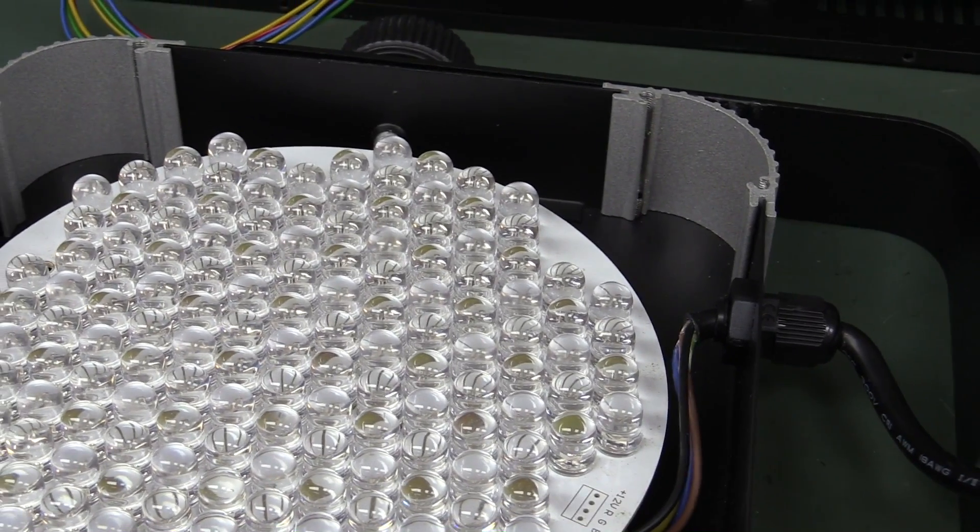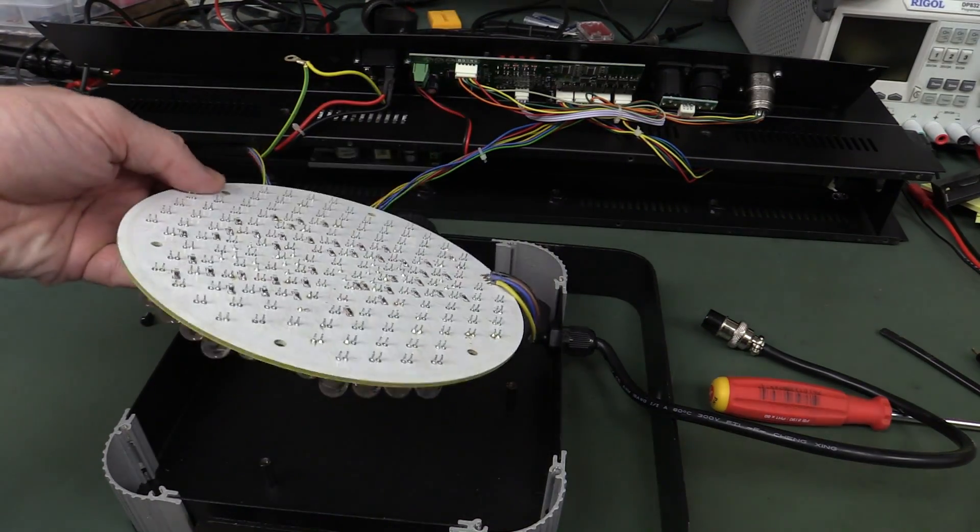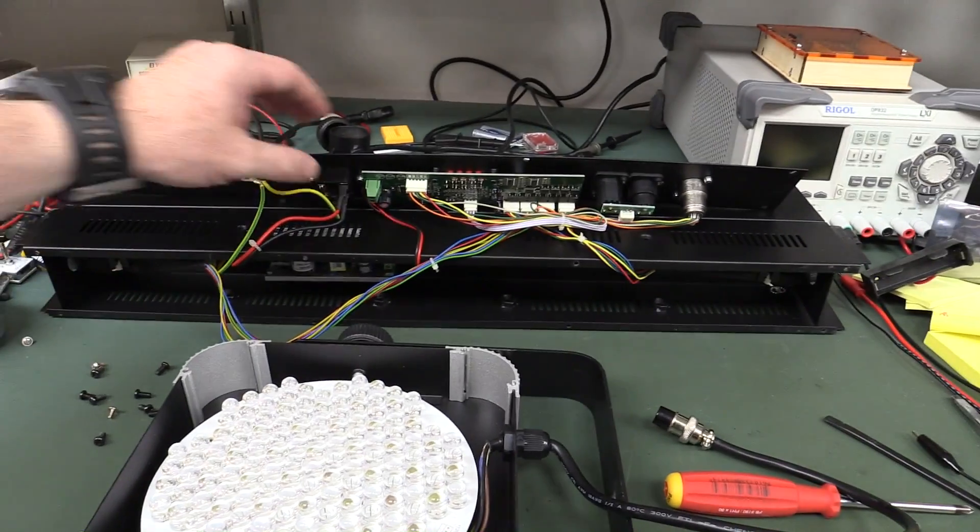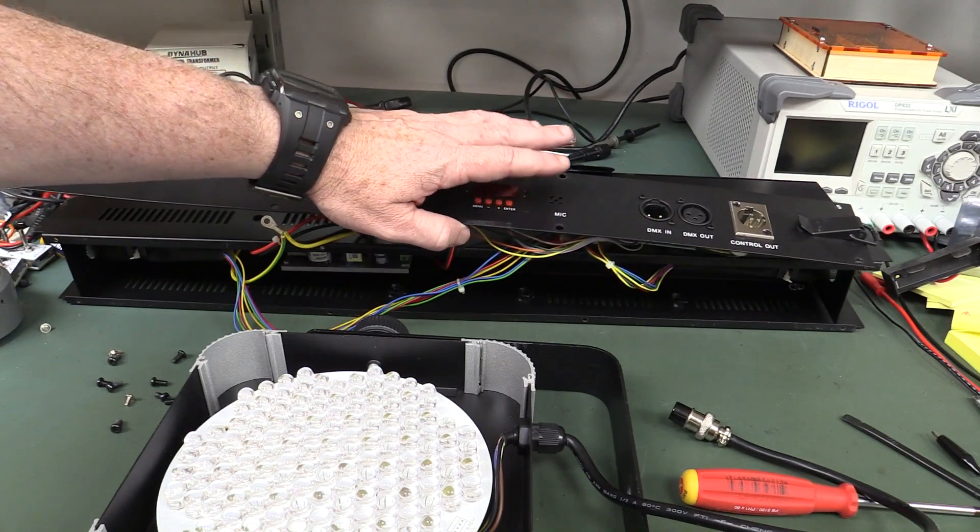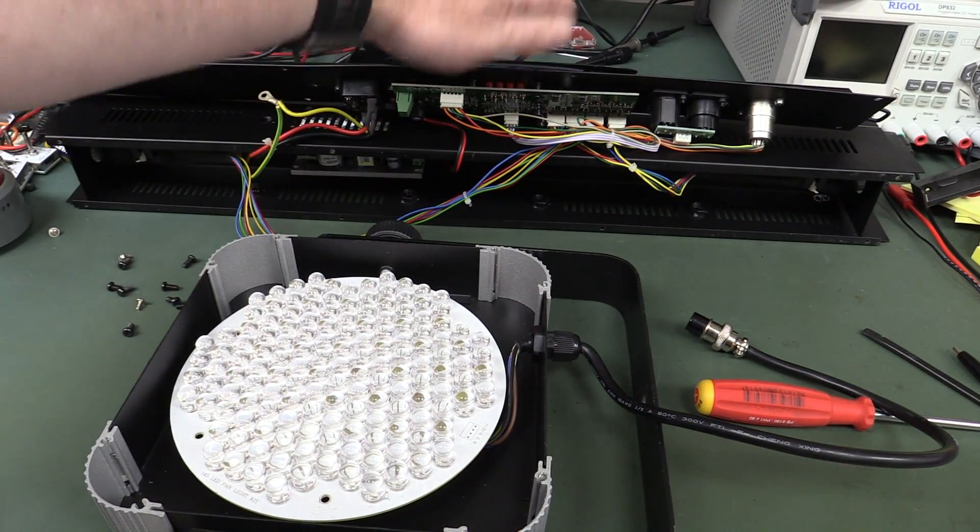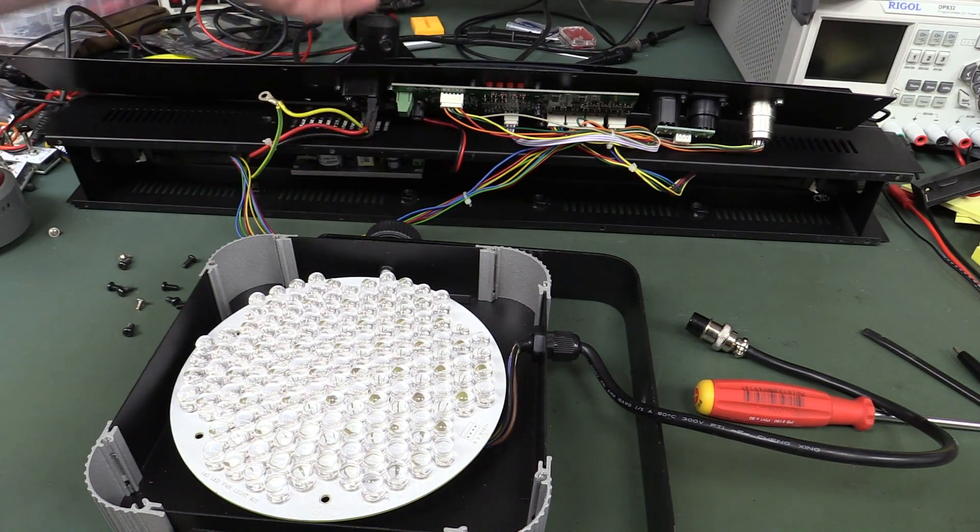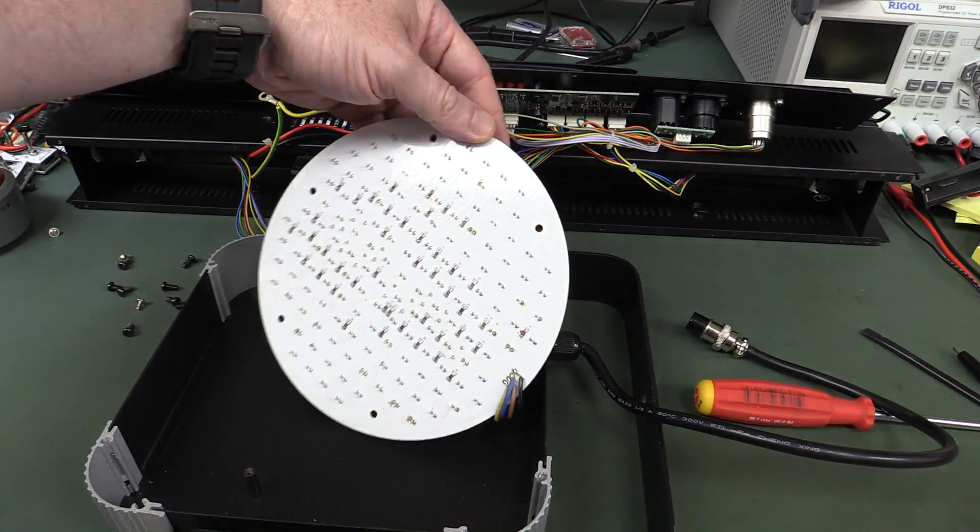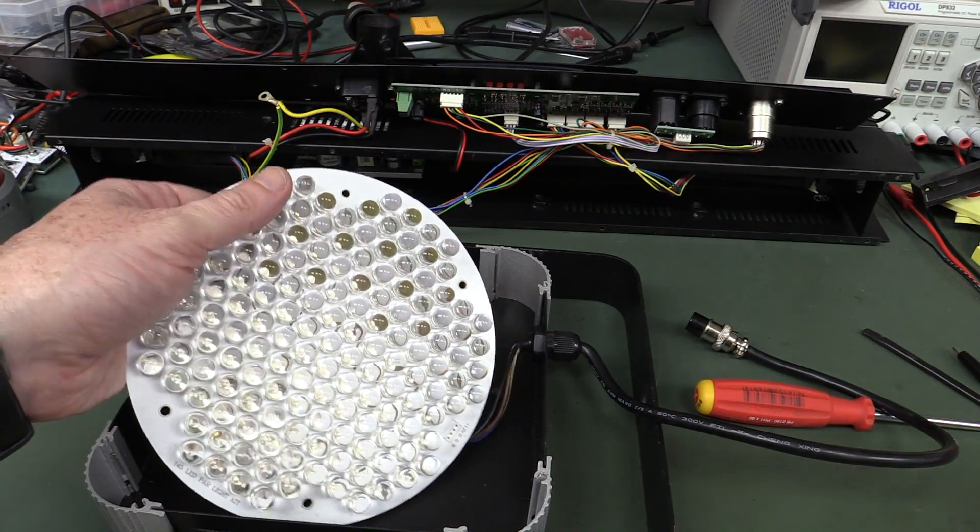What else is there more to show you in this thing? It's just boring as, a completely crappy built down to a price DMX LED lighting disco-type thing. It actually has a microphone inside here, so you can, one of the modes is actually just to set it up so you don't have to do any DMX control at all. You can just buy these, set them up at your party or whatever, your rave, and just have the lights just flash in different colors just based on the music and everything else. How complicated that is in there, it's not going to be doing FFT or anything fancy like that, getting the spectrum or whatever, and doing the colors. It's just faking some light show based on the audio level. But that is just crap quality, that is awful.